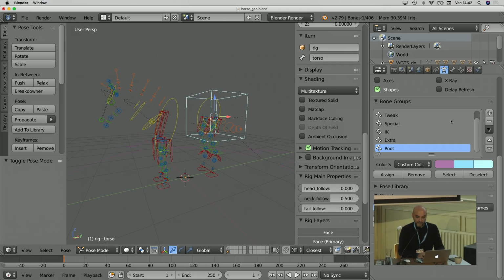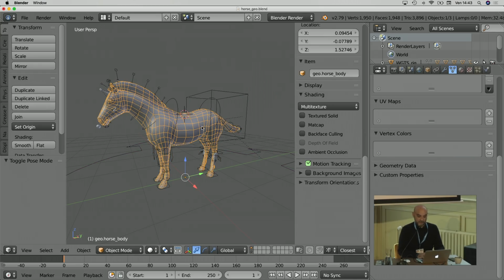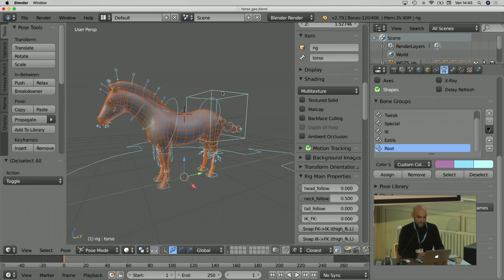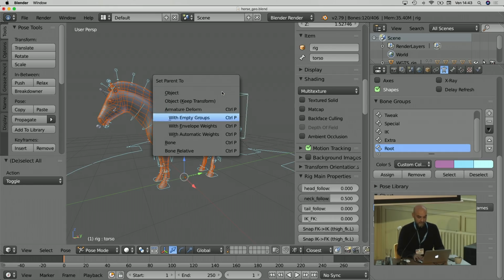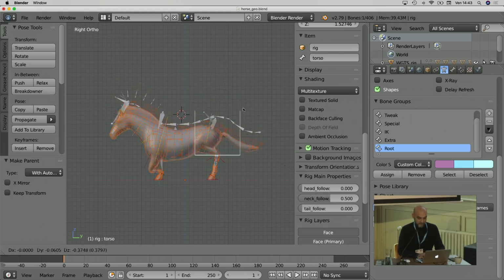They are preset for you this way. And if I now take the geometry with automatic weights, it should work right out of the box.